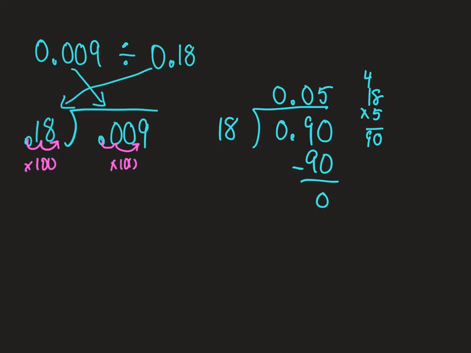Done, done, done. 5/100ths, 0.05. So just double checking, the first guy goes in the house, second guy goes out of the house. We had to push him back twice, it's like multiplying by 100. Buttons on a snowman, the dots line up. This happened to be a 0 and this happened to be a 0, so I had to add an extra 0 so that I could have 90 and it could go in 5 times.